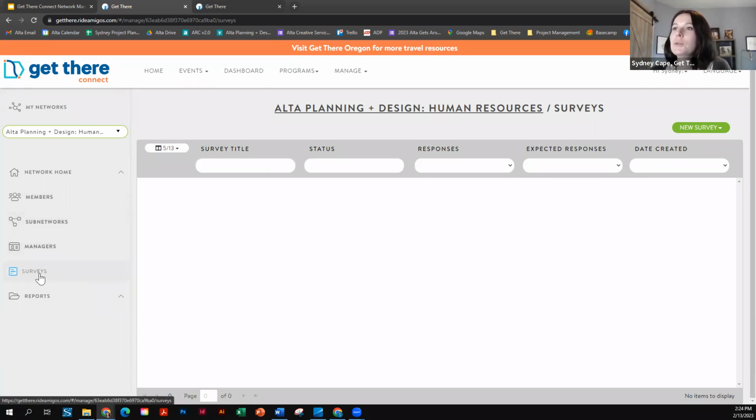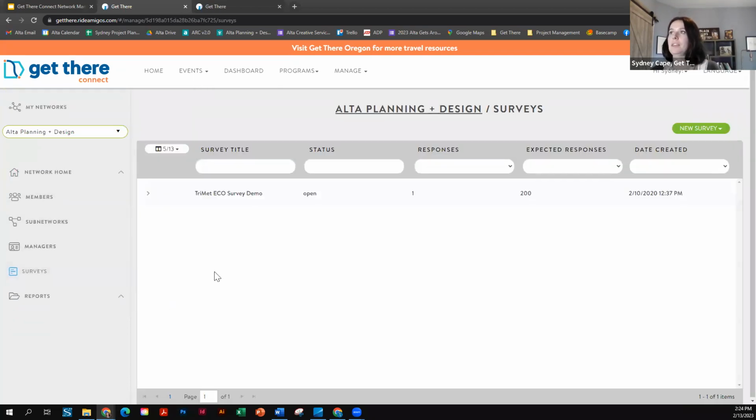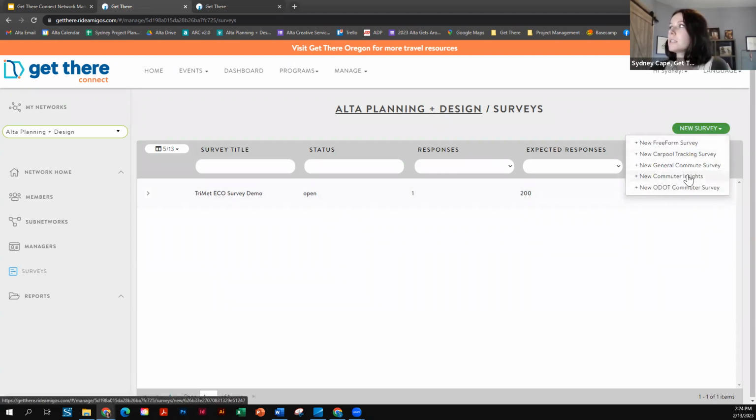Okay, so I just wanted to briefly touch on surveys. Oh, let me go back to the main network. I don't want to spend a lot of time on this, but I did want to just acknowledge, and I have this old draft in here, so you can ignore that, that there is a survey function that network managers have access to, and that it's built into Right Amigos. You can send it directly to your network. So if you're curious about their trip behavior, for example, we actually have a few templates that already exist in here. So like the ODOT commuter survey, which is basically a trip diary survey.